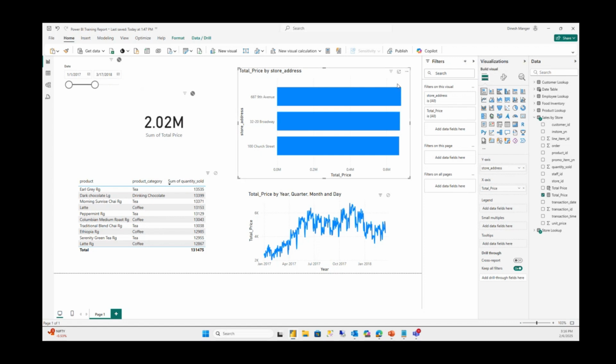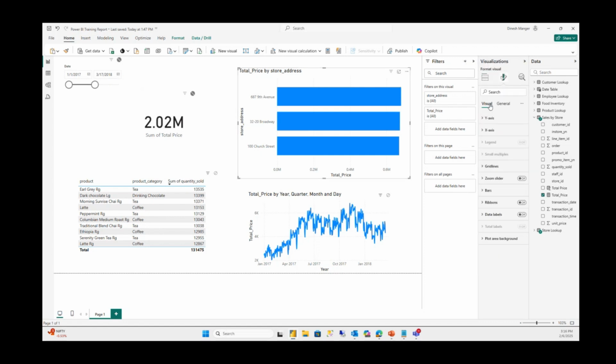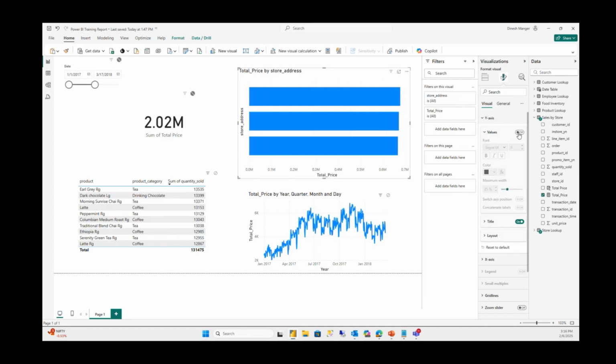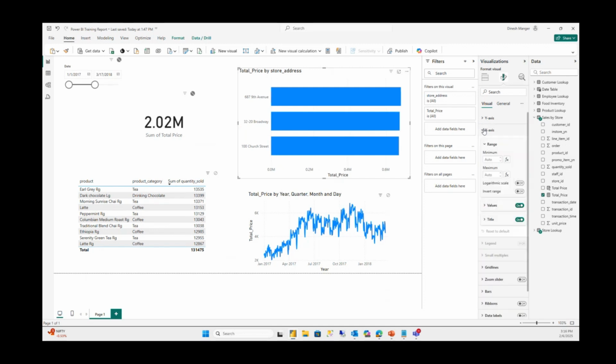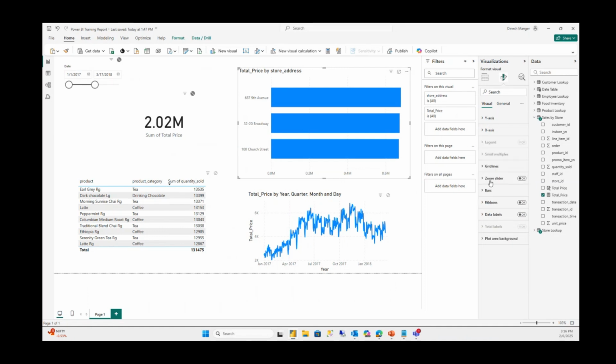If you go to the visualization pane, you have your visuals where you can format your x-axis, your charts. Let's say I don't want values. I don't want the title. Remove your title. Likewise in x-axis, I don't want the title, just to make it a little bit better.